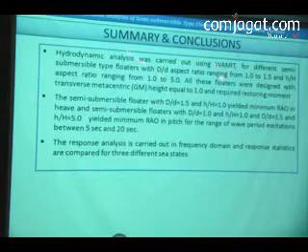Hydrodynamic analysis was carried out using WAMIT with artificial damping. So with damping from the experiments of about 4% introduced in WAMIT, we then did the analysis on different semi-submersible floaters, with aspect ratios ranging from 1 to 1.5 for D by D, and H by H has an aspect ratio ranging from 1 to 5. Now for all these floaters, the common parameter is the transverse metacentric height as 1 meter. Now the semi-submersible floater with D by D of 1.5 and H by H of 1 yielded a minimum RAO in heave, and the floater with D by D of 1 and H by H of 1 yielded minimum RAO in pitch.